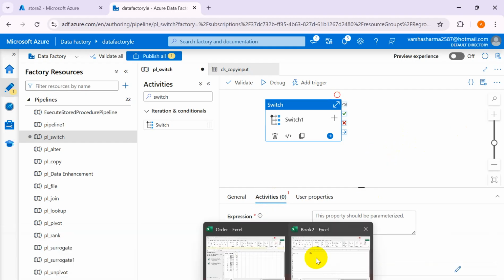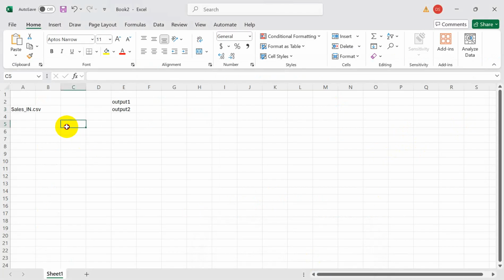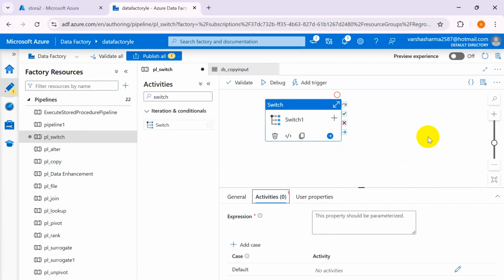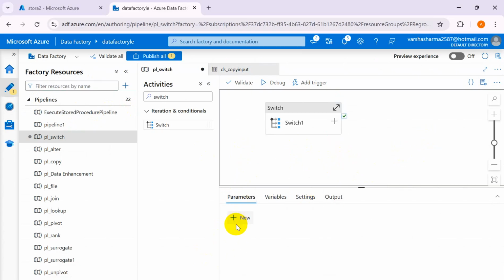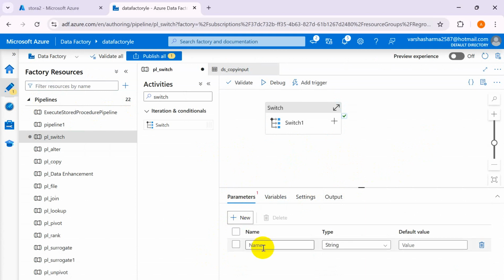Okay, got it. So basically it is asking for a case statement. So in the case statement, the condition is which one will be your sink folder, output one or output two. So let's create a parameter at the pipeline level, and that parameter will be used. So for example, I will click on the white canvas and create a parameter. I can say output folder is the name of the parameter I am giving. Output folder, simple, correct. So I can specify a string value as the default value, or I can leave it blank, no problem.